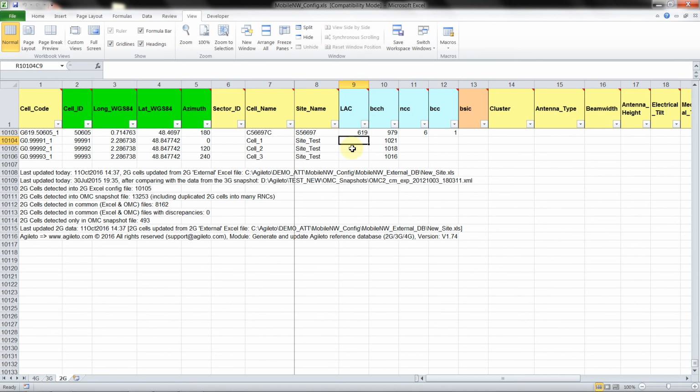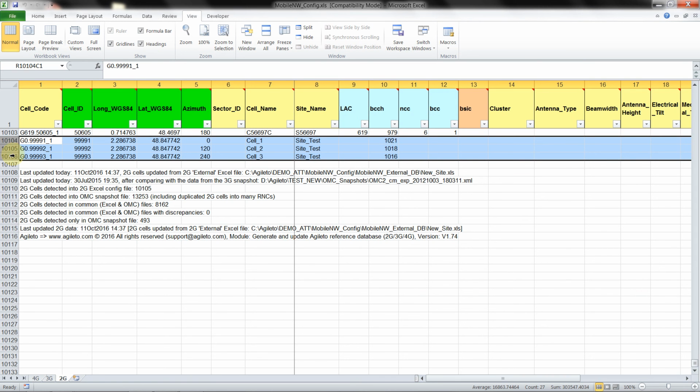That's why there is no information here for the LAC. But anyway, these are the lines corresponding to the new three cells related to the 2G technology that were just integrated into the database.